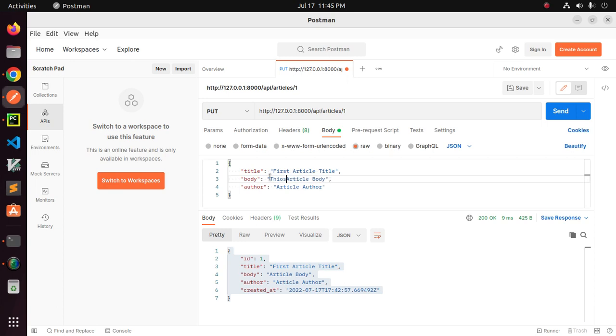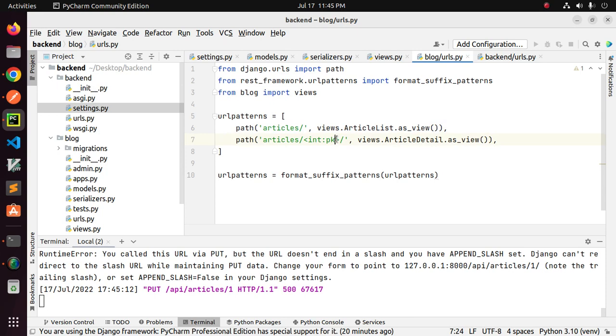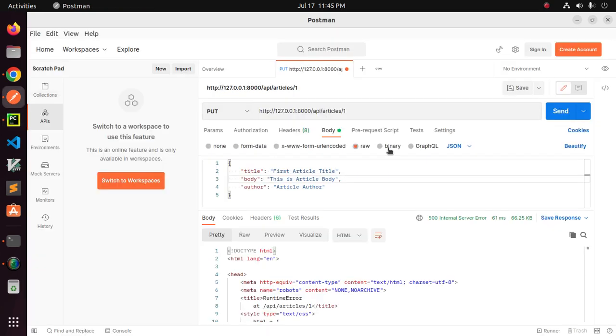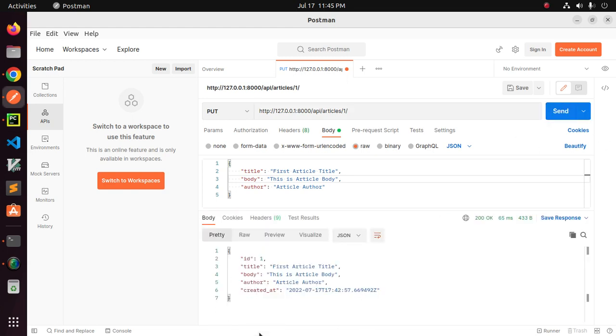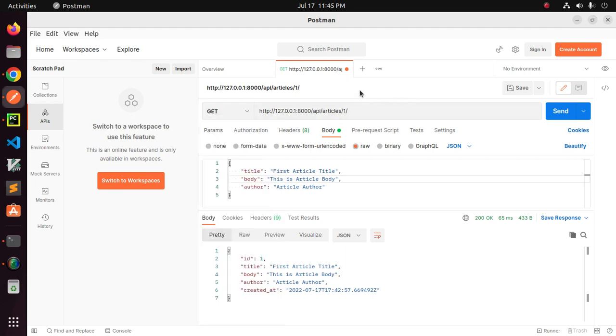This is the article body. Now send this request. Now get the article record by ID and you will see the previous record has been updated.